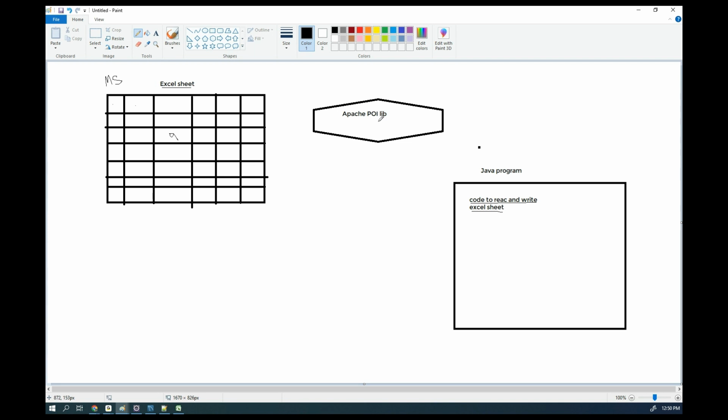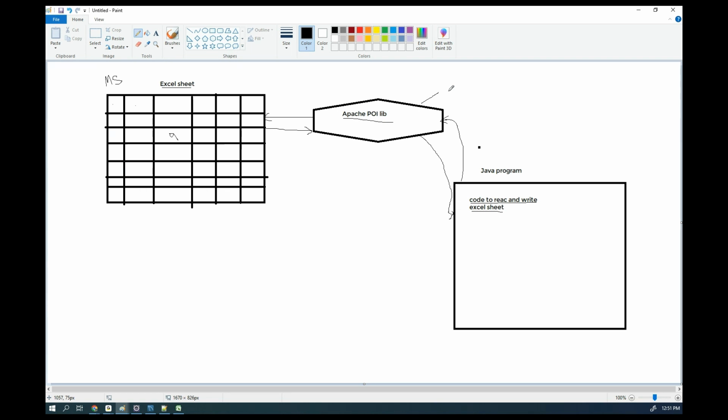So the Java program will use the Apache POI libraries to read and to write Excel sheets. What will the POI library contain? It will contain some interfaces and classes, similar to how we had Statement, PreparedStatement and Connection in JDBC code.